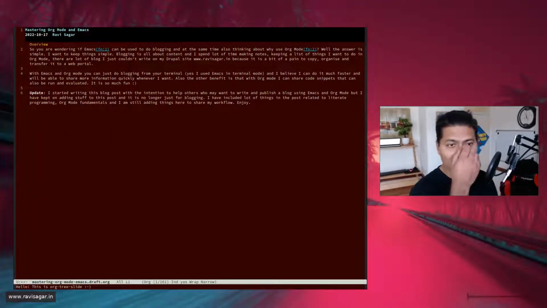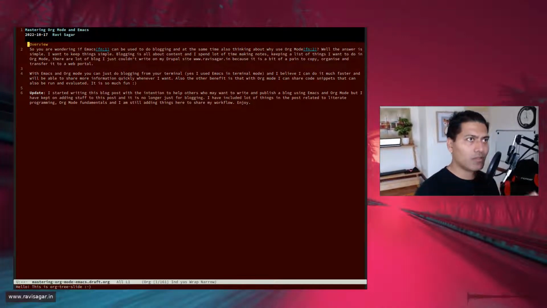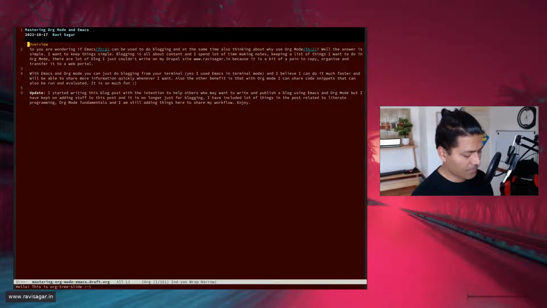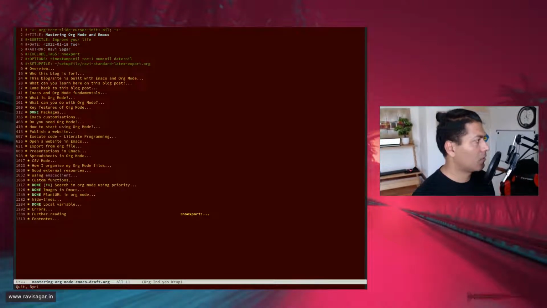Usually, if you notice this problem where you're trying to set a variable but it is not really working, and you don't want to close the file, you can simply press Control C, Control C. Okay, so I want to set the variable again. I want to make sure it is nil, so I can do Control C, Control C. Now the file is refreshed.